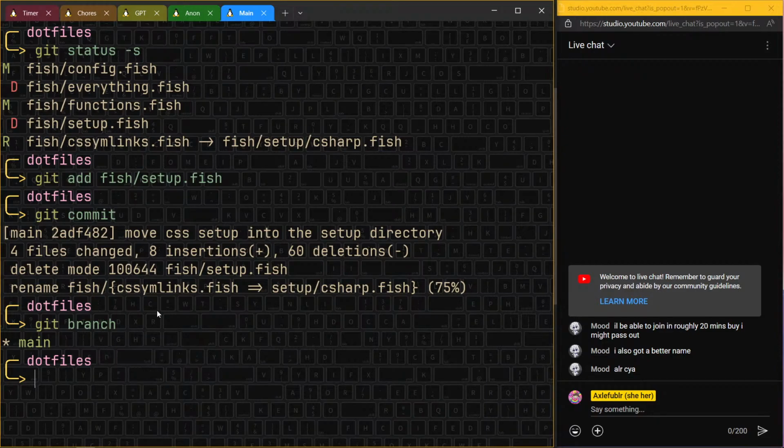But since I'm on main, I don't really need that information because, duh, I'm on main. It's kind of unnecessary information, so that's why it doesn't show up. But it very much can. I just disabled it because I think it's a cool feature.